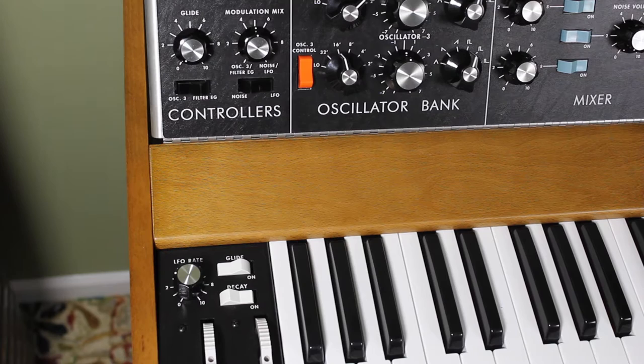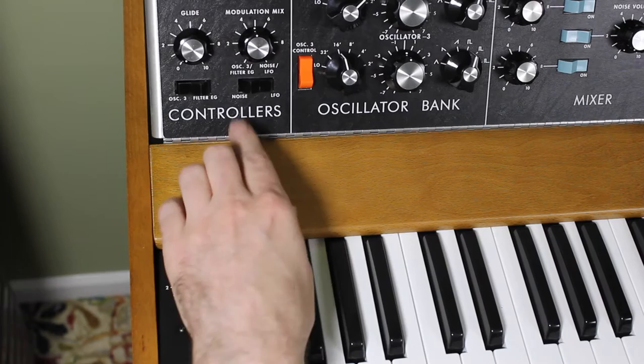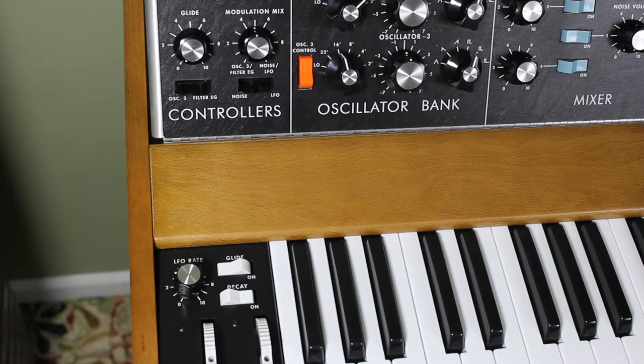Additionally, some more modulation routing was added in the controller panel here. You're able to select from 4 different modulation sources, of which 2 can be used at a time, and then you have a bipolar mixer here to crossfade between the 2 different sources. You get an option between oscillator 3, your filter envelope, and then on this side, the noise source, and your LFO located right here with 2 switches to choose between. The combination of the oscillator 3 and the LFO here yields some pretty wonderfully wild results in terms of frequency modulation. Additionally, the LFO has 2 positions. In the down position, it's a triangle wave. Pull the knob up, and you've got a square wave.